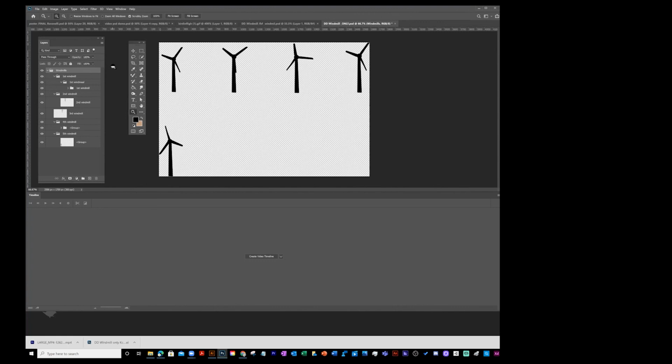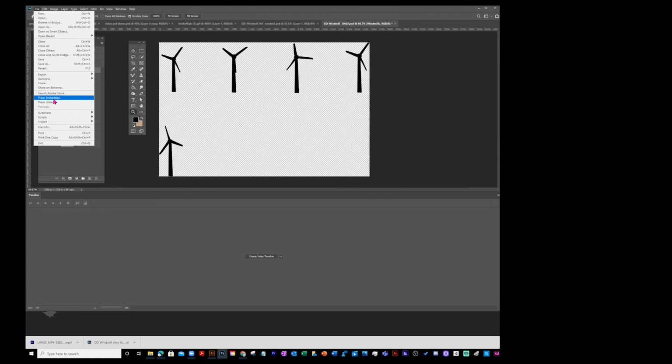Yeah, you're close on that. But the big difference between embedded and drag and drop into the existing file is that place embedded forces the image to fit in the document that you're bringing it into. Drag and drop, like I'm going to do, brings it in at the size that it is.